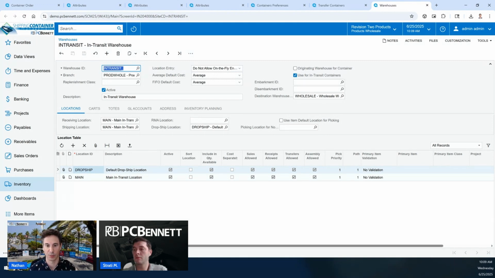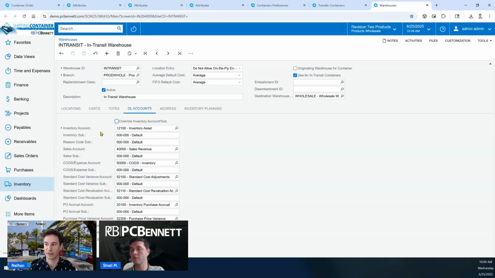There may be some time between the port and your destination warehouse, also that are going to be essential for managing this inventory before it actually arrives at your final destination.